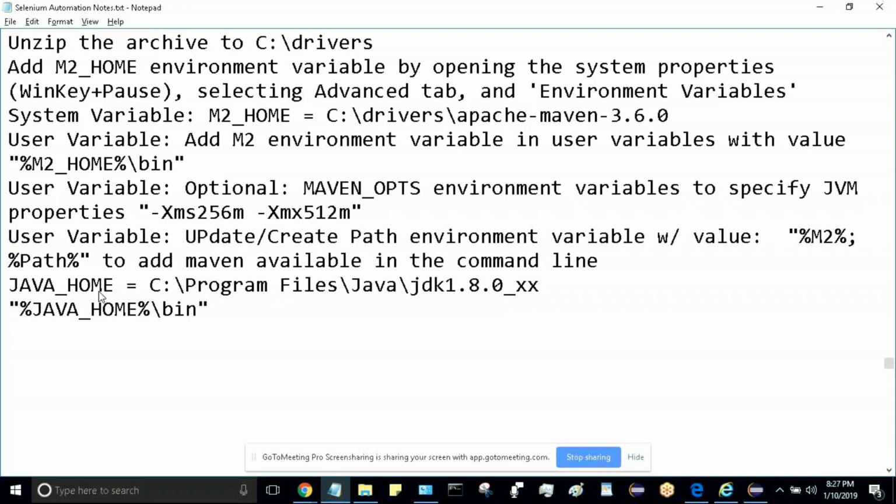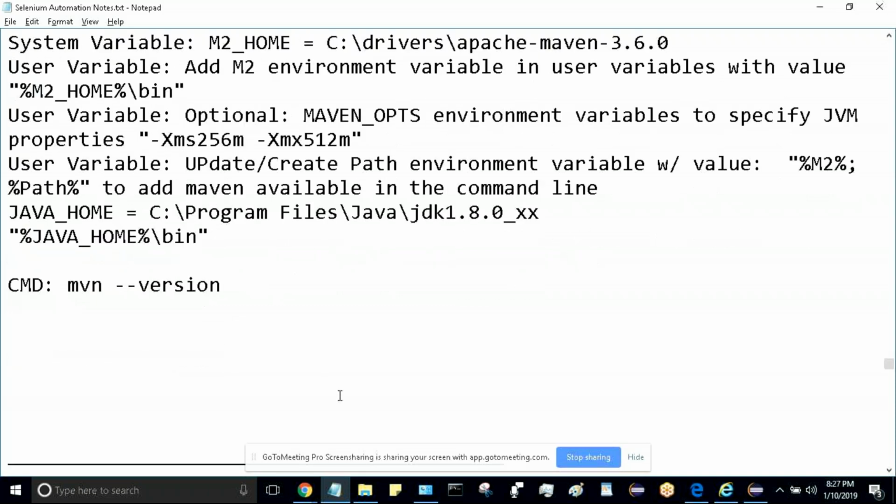So finally, we will check whether Maven is configured properly or not with this command. Open the command prompt and just type mvn --version. Then it will show the correct installed version, 3.6.0. Then it is installed correctly, otherwise not. And you can check the Java version the same way: java --version. This will also tell whether the installed Java is the current version or not. Okay, so let's first check Java.